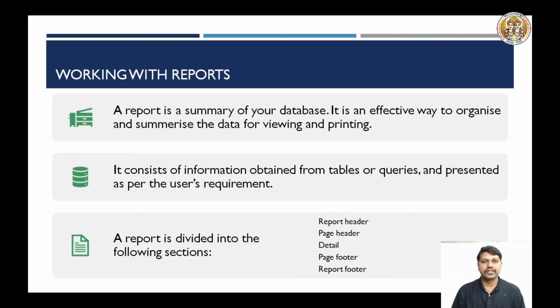And the page footer is used to add the page numbers to all the pages, right? Such things can be added over here. And the last one is the report footer. At last it will show some analytics, like a bar chart can be inserted, or the summary of the total number of records and the grand total can be displayed. So this is the report footer. These are the sections of the reports, right?